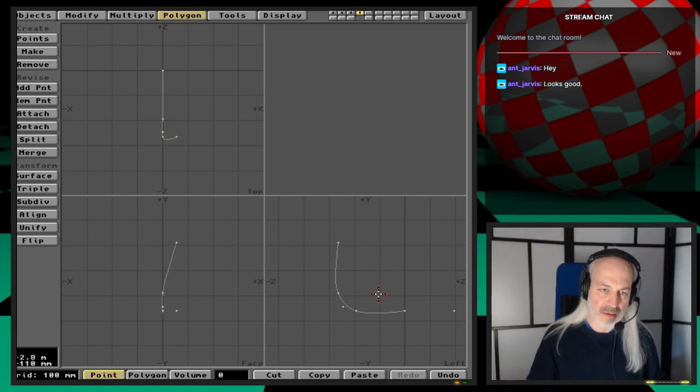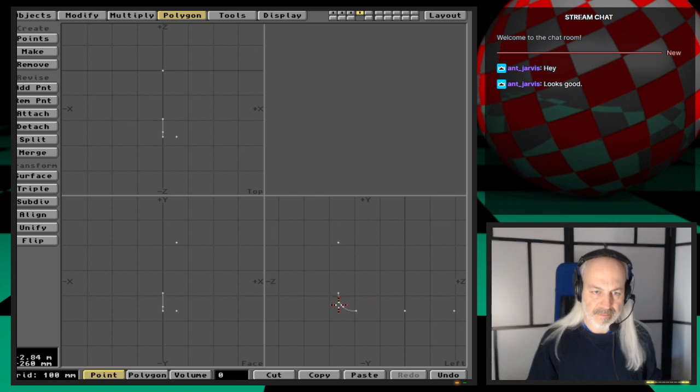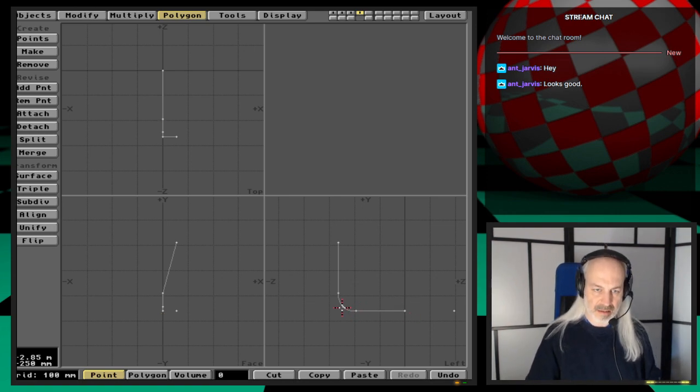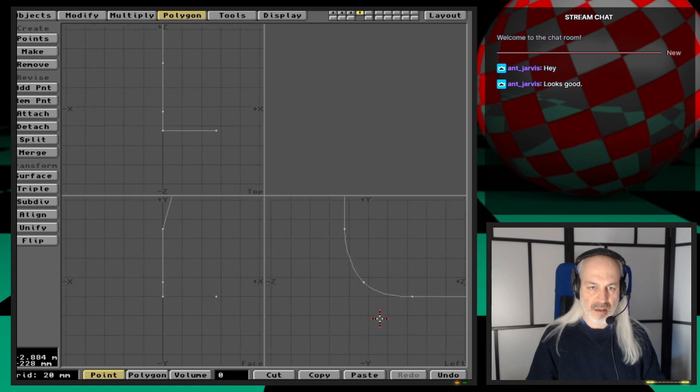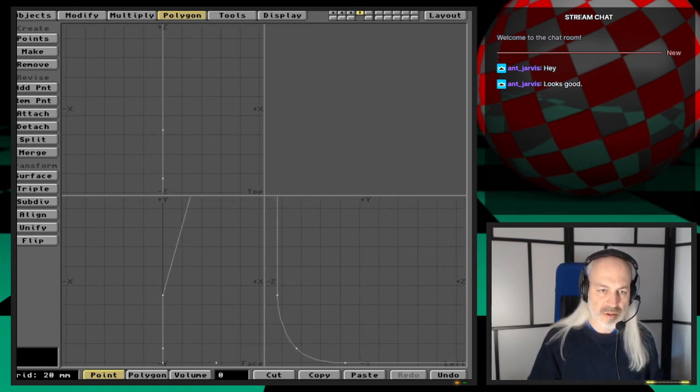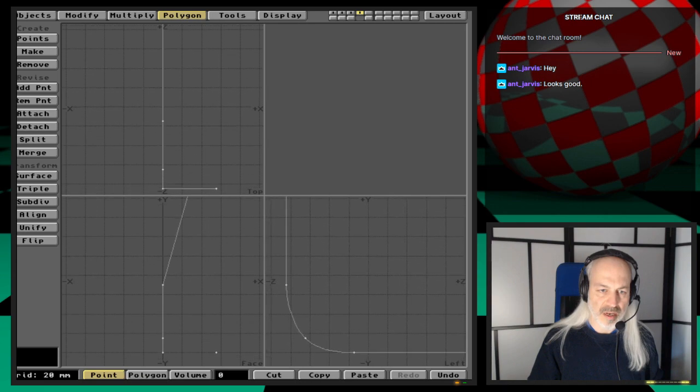No, that's not what I wanted. I want these to be straight. So I'll go ahead with my previous plan and do that there. I'll just fix that so I can actually make a polygon here. I can make a polygon here to have a guide and see if the curve here is what I actually wanted.